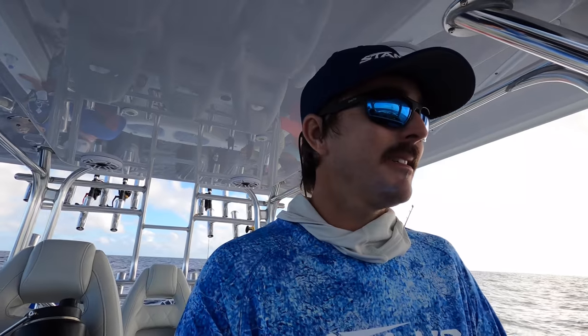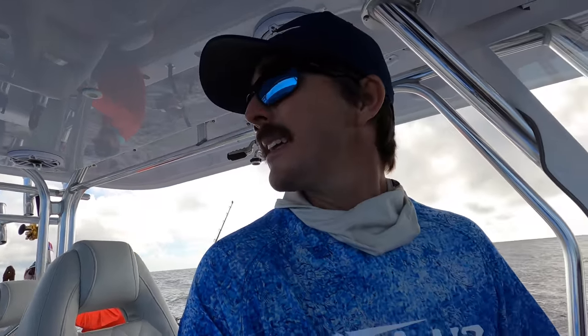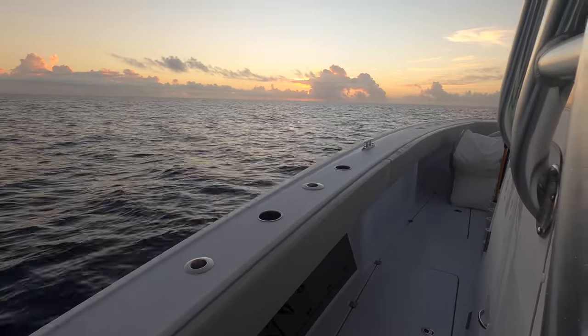So we're out here drifting and dreaming, seeing what happens. Josh won this trip in a raffle up there in Georgia about a year ago. Finally got out now, and we'll see what happens. So I'd love to get a swordfish for that little guy. Had a pretty ride out here.